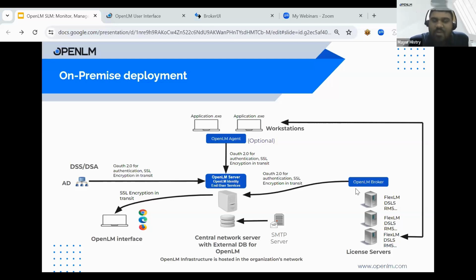Then there is this interface we were talking about previously, the centralized console where you can see all the license managers in one go. That can be accessed with your local browser, which could be Chrome, Mozilla, or Edge. Any of these browsers can help you to access the OpenLM Easy Admin interface, which in turn shows you all the license managers in a single place. So this is a bit of an overview of the architecture of OpenLM, or the deployment which is required in order to monitor the RMS license manager.